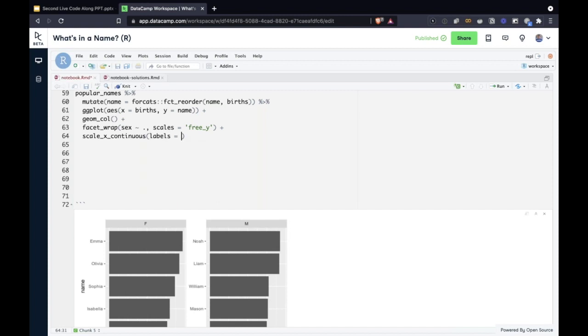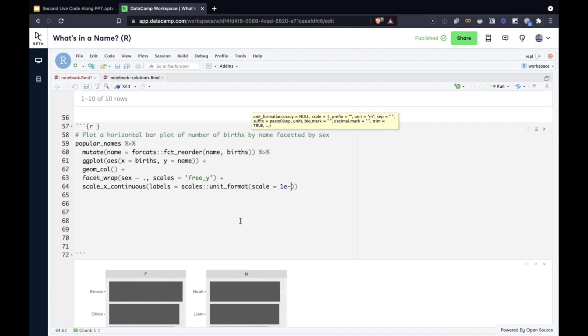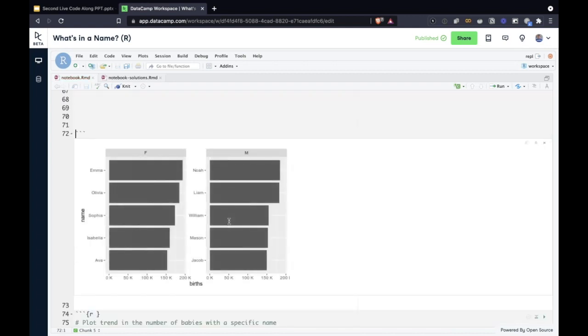So here we're going to say labels equals scales::unit_format. Then we're going to say scale equals, and in this case these are all tens of thousands, so we can say scale equals 1e-3, and unit equals k. I'll explain it after I run the code. So now you see that the x-axis is nicely formatted in thousands, so that it works a lot better.